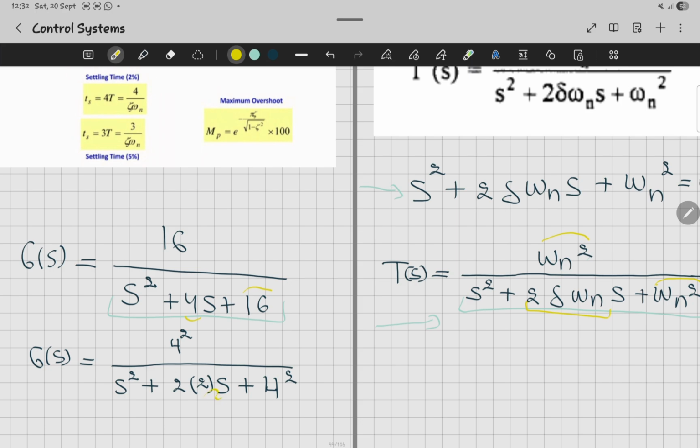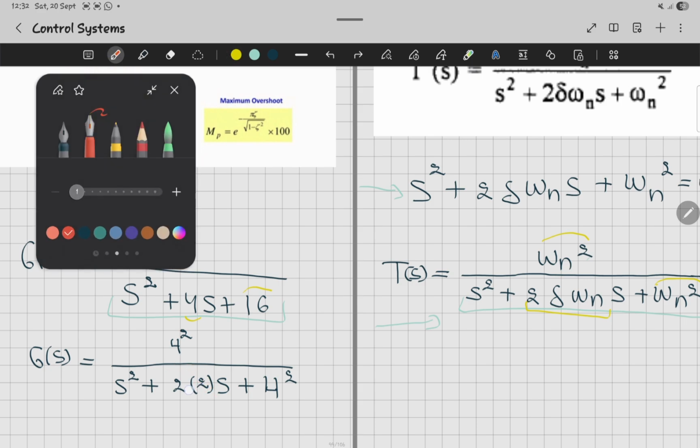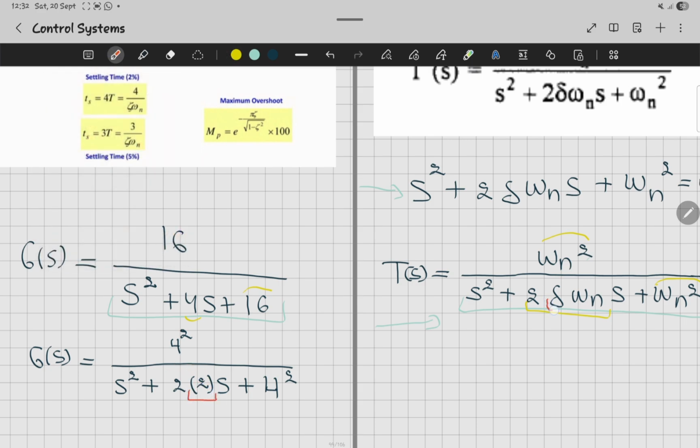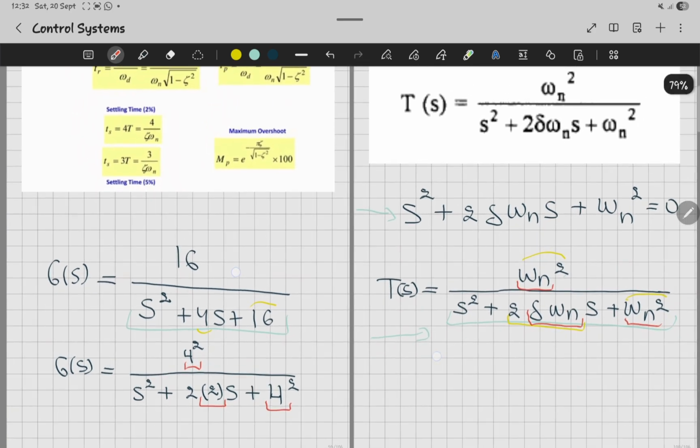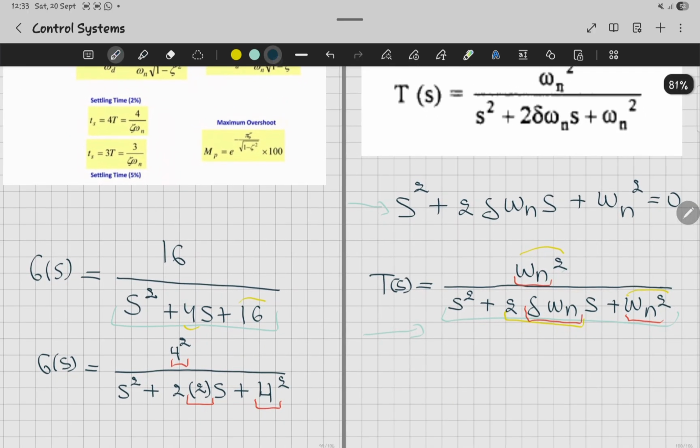So you can now see this 2 is actually equal to what you see inside. This is how you go about solving this question. You see this 2, it's actually equal to this one, and 4 is actually that one, and the one on top just the same. Later, if you have to solve these questions and you don't want to go far, we know already this is the answer.